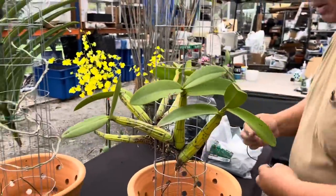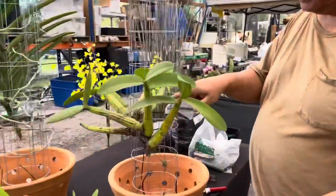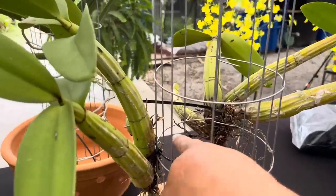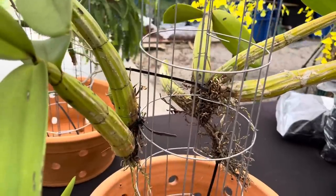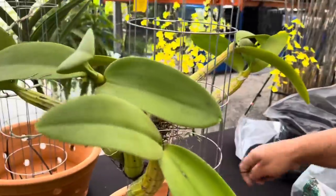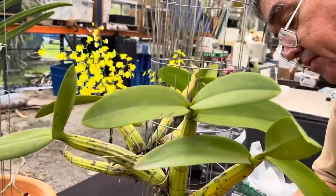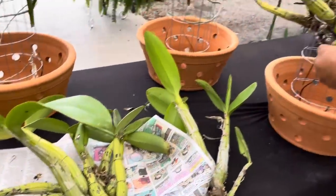It's the little things that get me excited. I secure it on the horizontal wire so it doesn't drop down, because if you put it here, it's going to slide down. So we'll do a third one, we'll make this one three. And then I think we're going to do this big one on something else. So stay tuned.